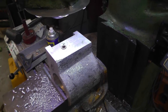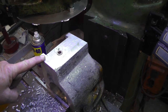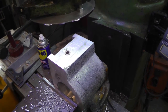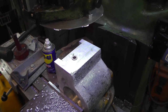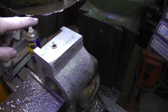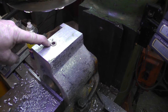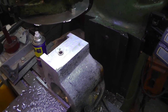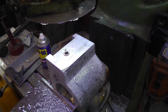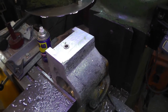I got the lead screw bushing installed in the part that goes on the column for the head to slide back and forth. And I thought I videoed it, but apparently I didn't push the button. So I just had a stubby 1/2 inch bit in a collet, drilled a hole for the bushing. The outside is 1/2 inch, the inside is 3/8, and I just used the quill to gently push it in there. So that's done now. We'll determine the length the lead screw needs to be and get the ends turned down for that.